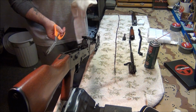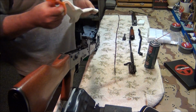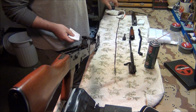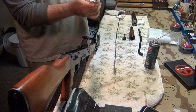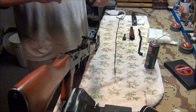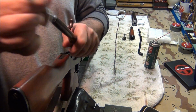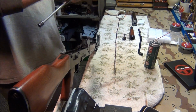I use these old socks every time the wife gets me new socks. I use old clean socks and just cut sections off them, instead of using my patches and going through a million patches. Start with the charging handle. All you have to do is kind of just wipe it. Remember how black it was? You don't even have to scrub it, because the Ballistol eats the burnt gunpowder and soot right off it. See? That's it.